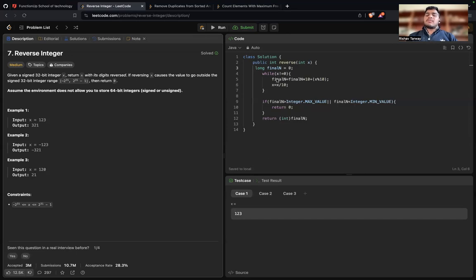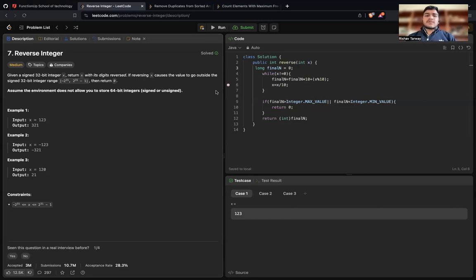If this condition is true, then in each iteration final n becomes final n multiplied by 10 plus x modulo 10. Let's understand this line of code first. Final n is the variable we created, and x modulo 10 takes out the last digit from the input integer and adds it to the current value of final n multiplied by 10.